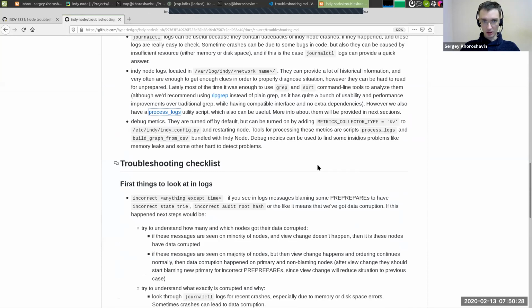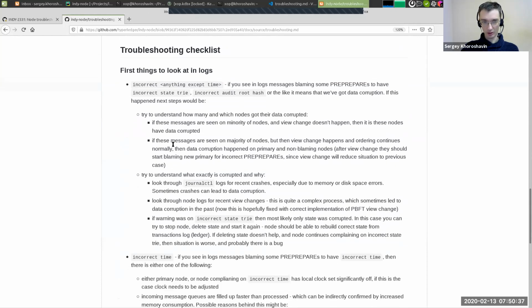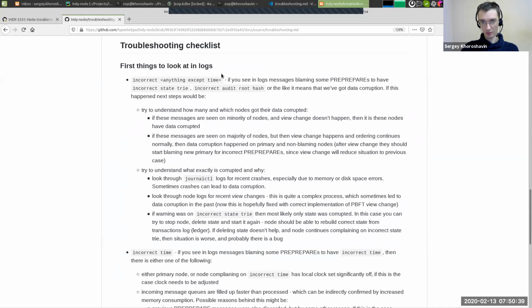And then comes a troubleshooting checklist. I started with the most severe problems about ledger corruption and how to diagnose them, how to understand which nodes were corrupted and what to do next.